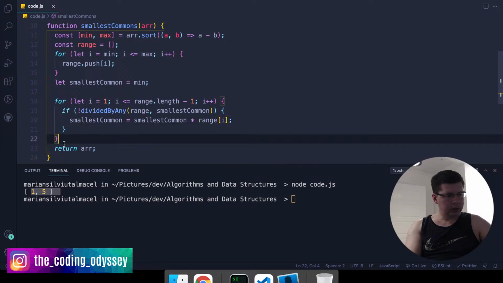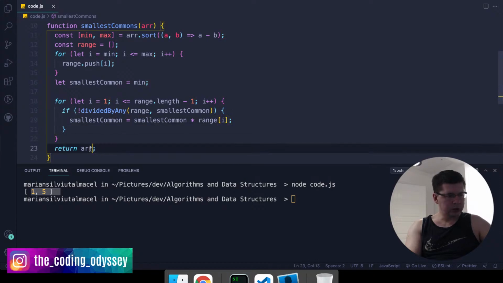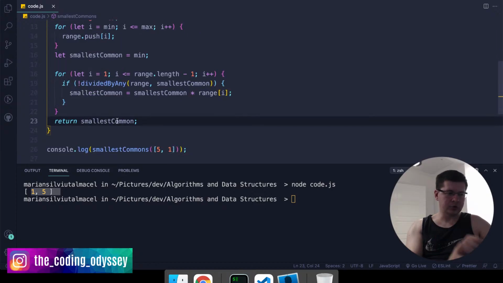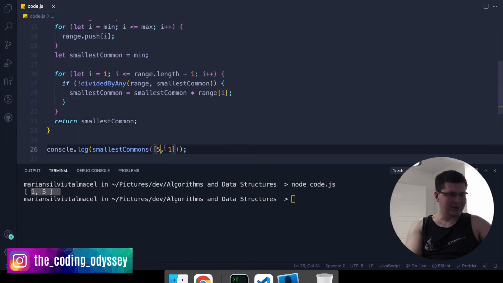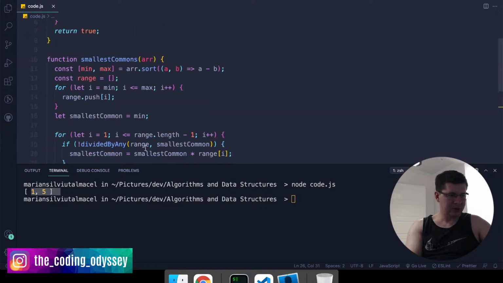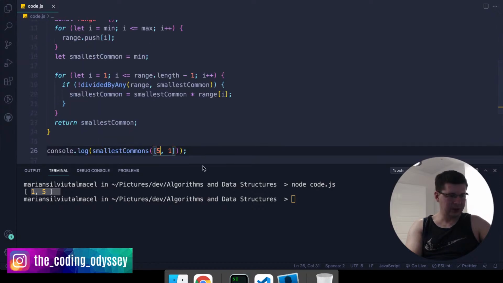And at the end we just want to return smallest common, and I'm sure this is not gonna work. Well, almost sure, because I'm sure I'm missing something. So let's try this. Console log smallest commons of 5 and 1. Let's check it out.